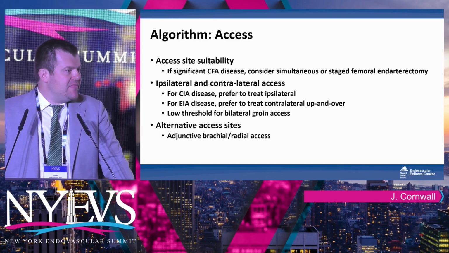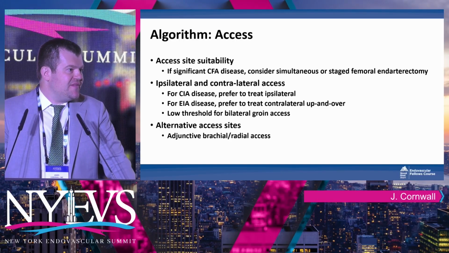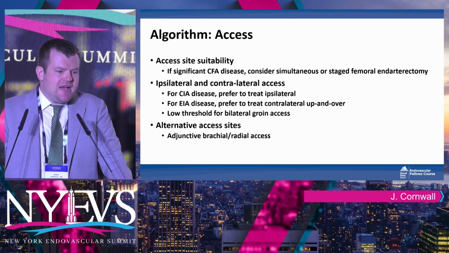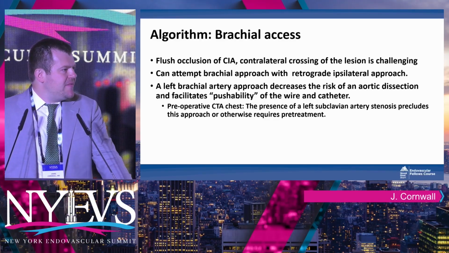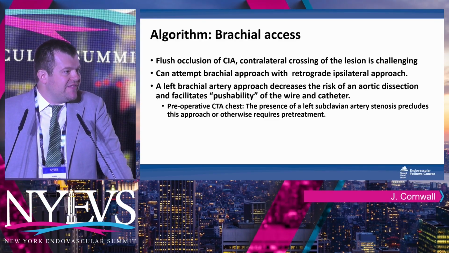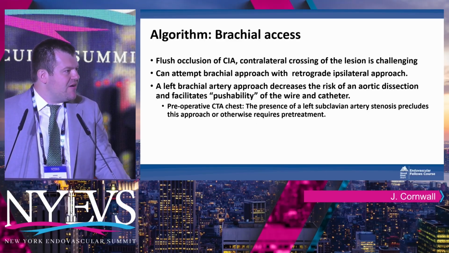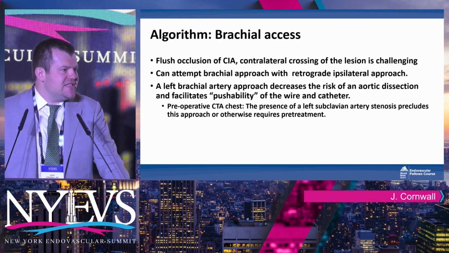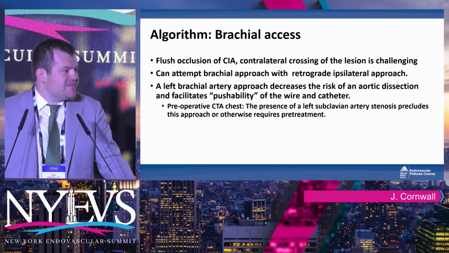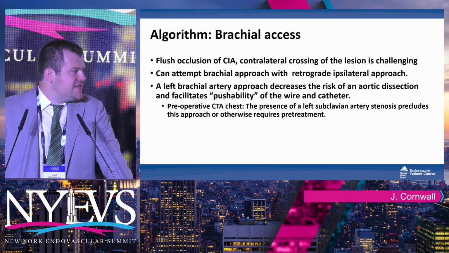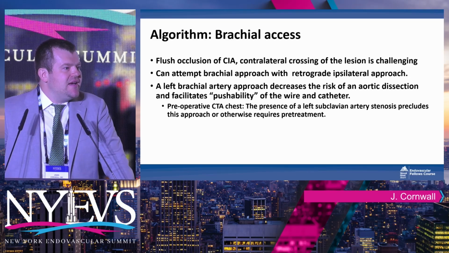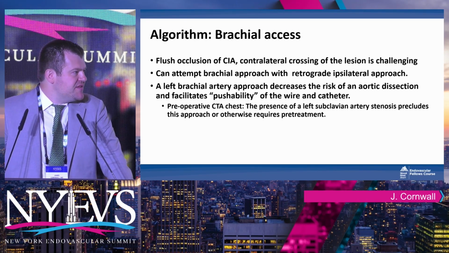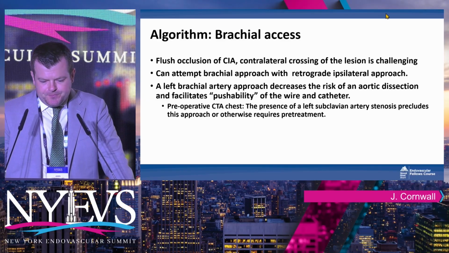And then in more complex cases, you can use an upper extremity, either radial or brachial artery access, preferably the left side or the left arm. And obviously, preoperatively, you want to have a sense for the patency of the subclavian artery, because that's a very common area for atherosclerotic disease and occlusive disease in our patients, even sometimes without symptoms. So you can either see that on a CTA if you have one of the chest, but also being able to just examine the arm preoperatively, assessing for pulses and blood pressure in both arms.